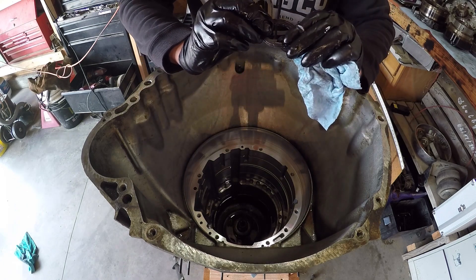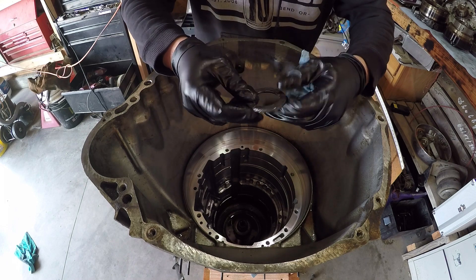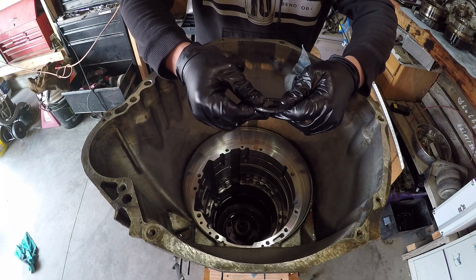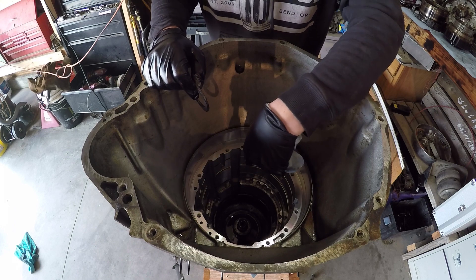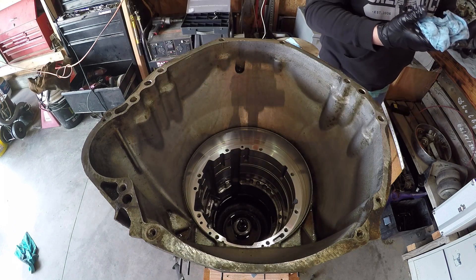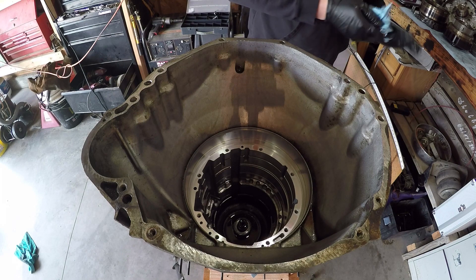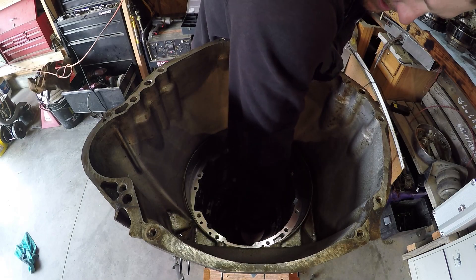That one's puked. This is a bearing with a race on it and she's puked — it's kind of puked. I see metal fragments — there's some metal fragments down there in the sun gear. I'm starting to get metal on my gloves. I think we're down where the problems were. Debris in the sun gear.